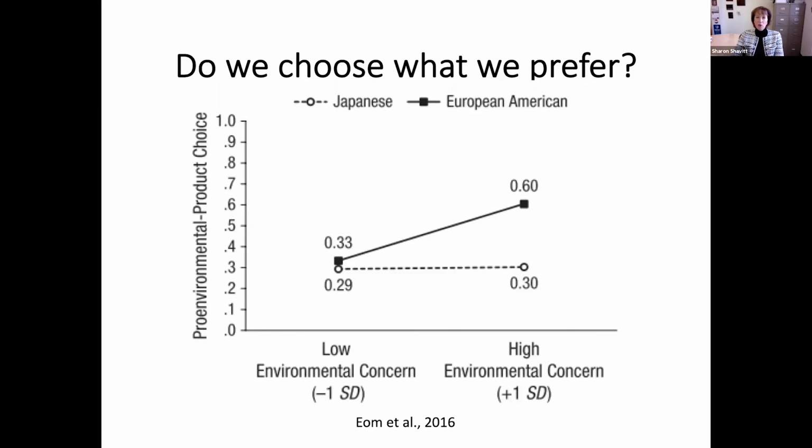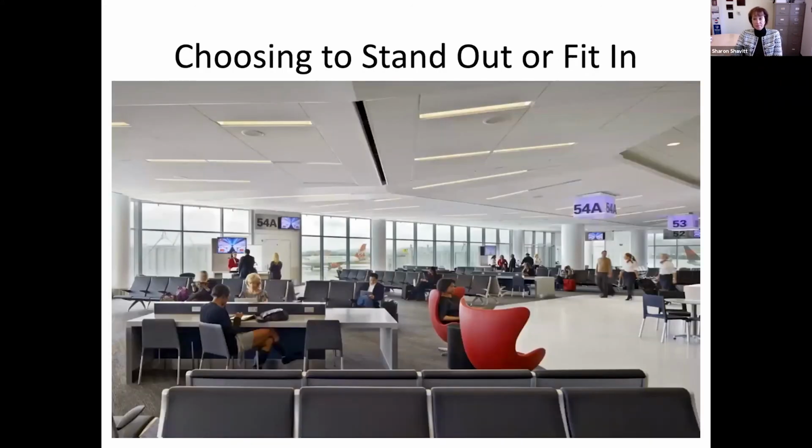Okay, so these are examples of evidence about how valuable the relationship is between attitudes or preferences and behaviors. That is, how much do we learn from understanding people's preferences? Now I'm going to turn to some research on what people choose when they make their choices. That is, what do they prefer to choose when they get to make the choice on their own?